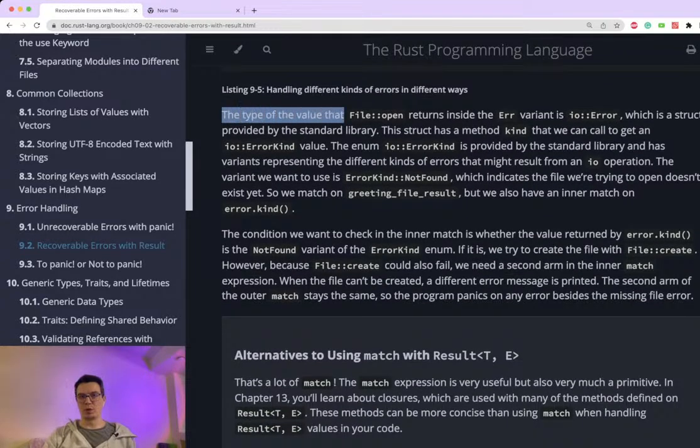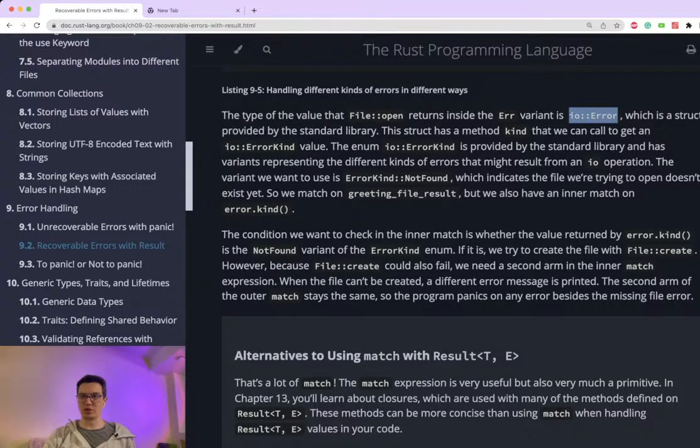The type of the value that File::open returns inside the Err variant is io::Error, which is a struct provided by the standard library.